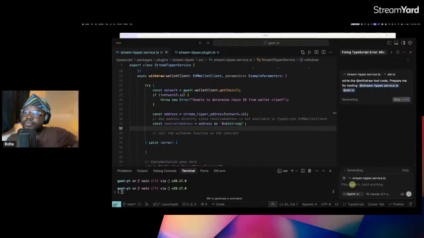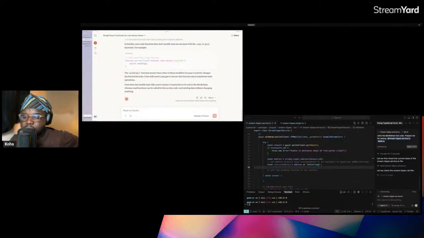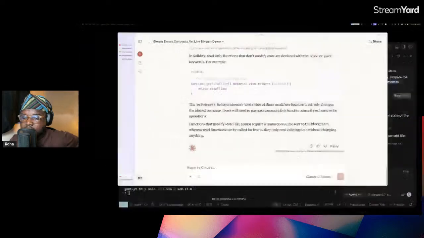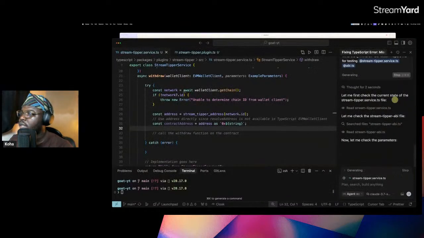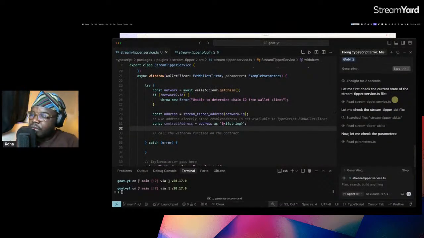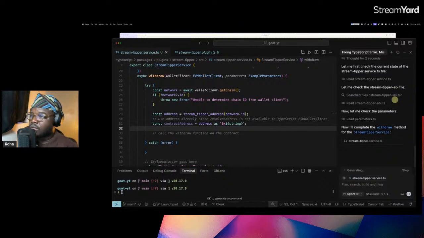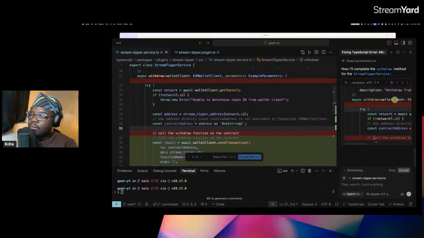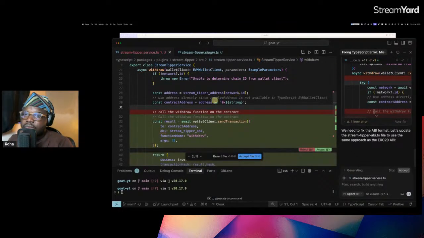Okay, so let's use AI to write it. Let's see if that's gonna be faster. I need to wrap this up quickly. Any cheat code is appreciated. Okay, so it's gonna read through everything and then, okay, it's going to complete it. Now I will complete the withdraw method. Boom. So it's taking out this blank thing.